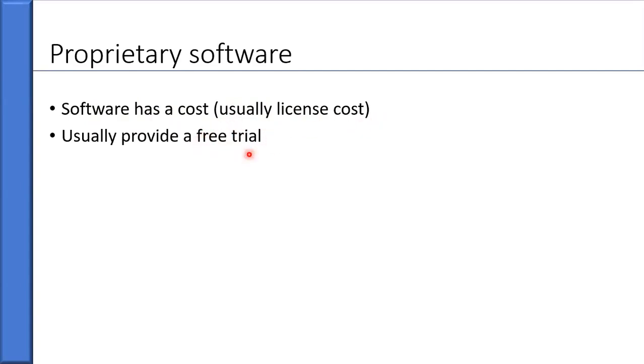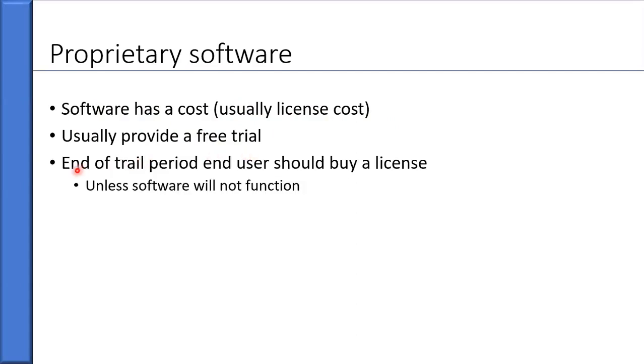Because you get a free trial, you can experiment with it and check whether the software fits your requirements. Does this software provide sufficient functionalities for you before purchasing it? Usually, at the end of the trial period, you should buy. In some cases, you can extend your trial period with limited functionalities, or the software will not work after a specific time period. You can keep it on your computer or your mobile phone, or it might be a web application. You can go through a different way, but the trial means your trial time period is finished.